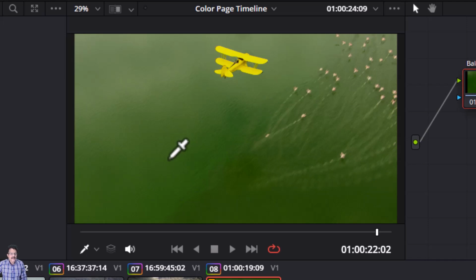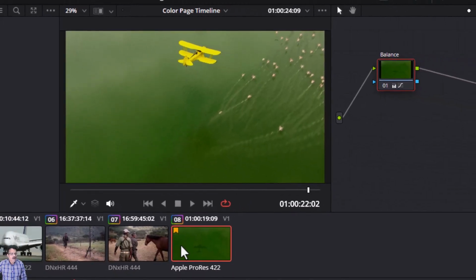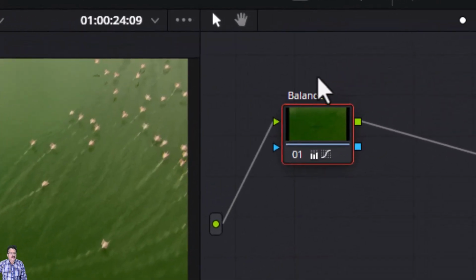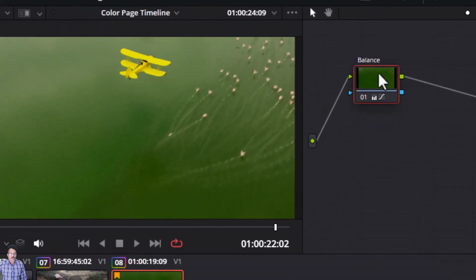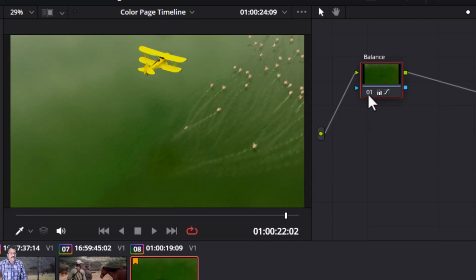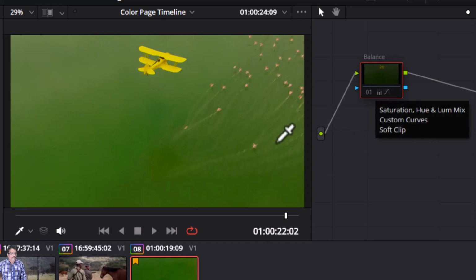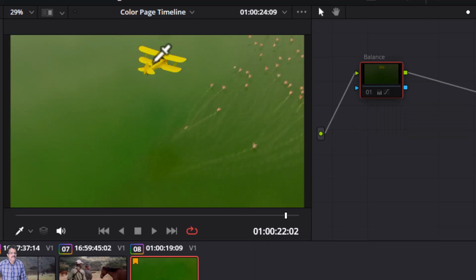And actually in this clip, you are already provided with a node here, and this node already is color graded with color balance. So, if you select this node and if you just switch it off and switch it on, you can see the difference. See, if you switch off this color grading, you can see it appears very flat.